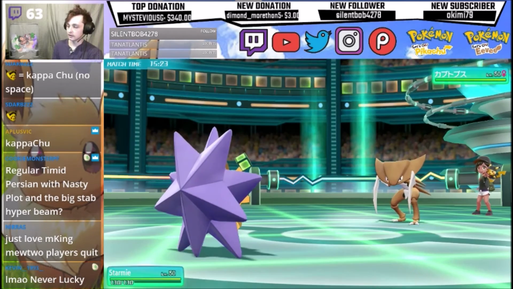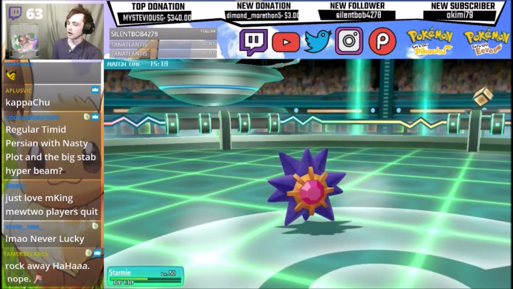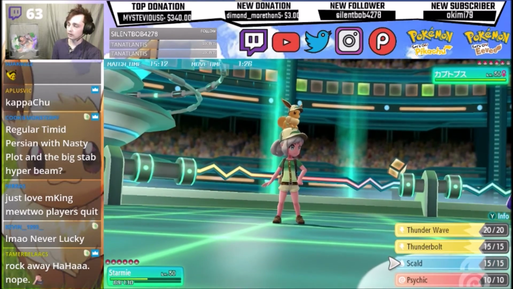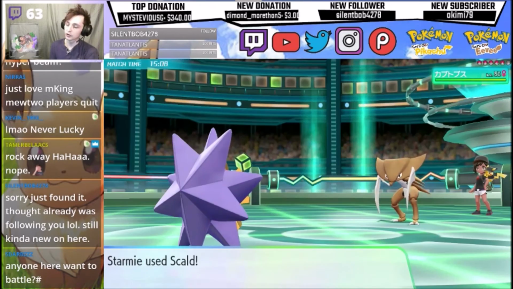Rock Slide. Can he miss a Rock Slide? That'd be pretty fair. Fair and balanced, if I do say so myself. I really do think that he's switching in the Muck. So I'm actually going to be going for a Scald here, because Scald deals neutral damage to Kabutops, and that's a 30% chance to burn the Muck.